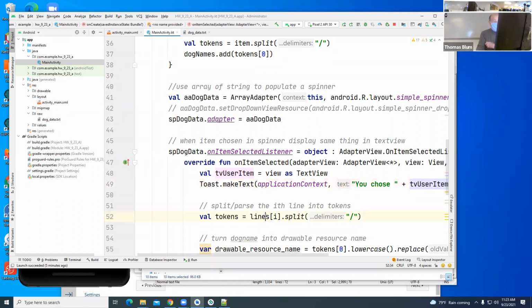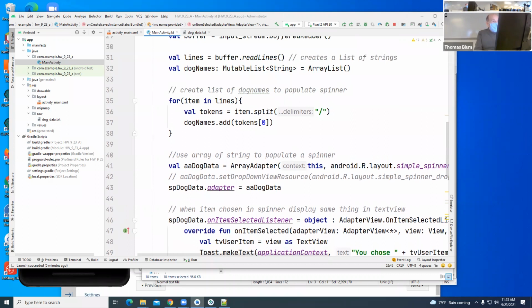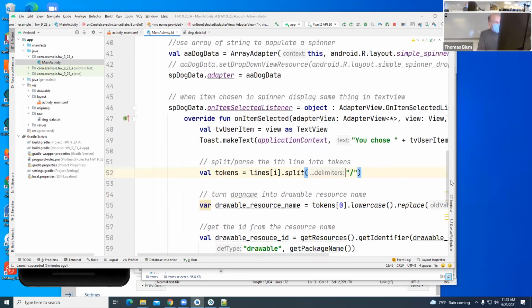And then I have these lines, and I'm splitting them up again. Well, I'm only taking one line. I'm taking the ith line, and I'm re-splitting it. Well, up here, when I split them, the lines were still intact. I didn't get rid of the line. I just split it up, had these tokens, used the 0 token, and that was that.